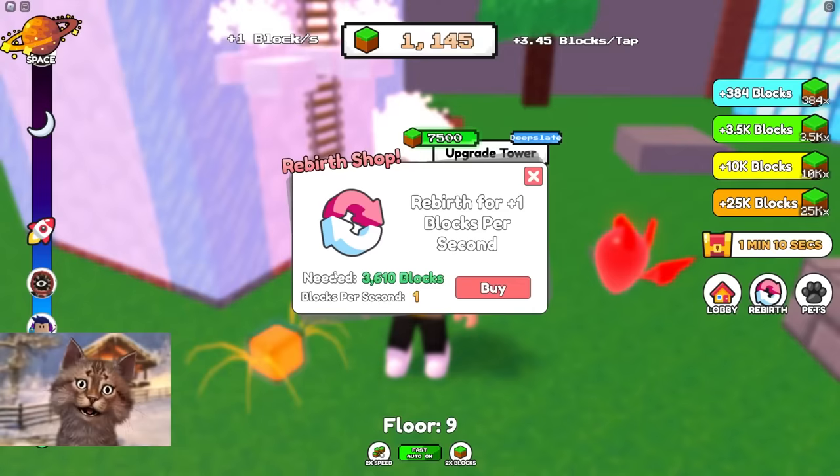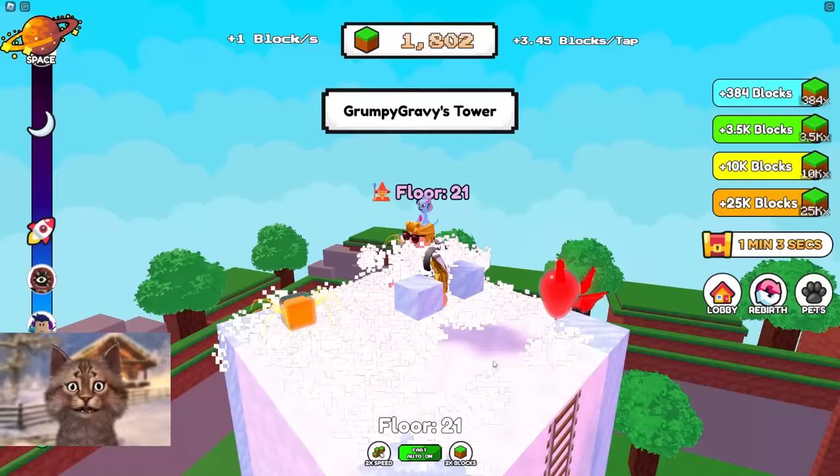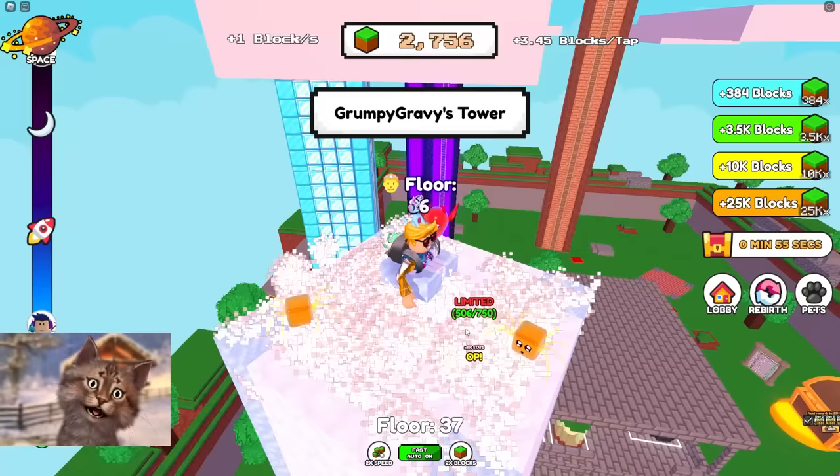I kind of want to rebirth. I want to get 3,600 to rebirth. Can I also click to make it go faster? I don't know if I can, but hopefully that's a thing. I want to rebirth right now, because every time I rebirth, I can go faster and faster. So I think that's a good idea.